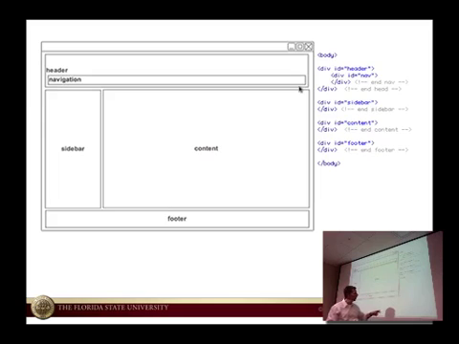Now the confusing thing is the sidebar is next to the content. The content isn't below the sidebar, but what pushes this over to the side of the content is you use that float command. So you say float left, and that means push this over to the left, and anything that follows in the code, push it around over to the right of that element. You don't see that in this layout. You see that when you look at the CSS. So that takes a little bit of getting used to.